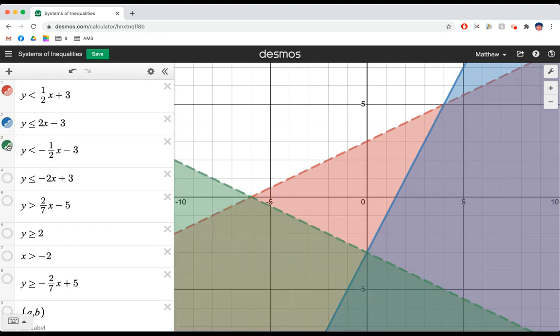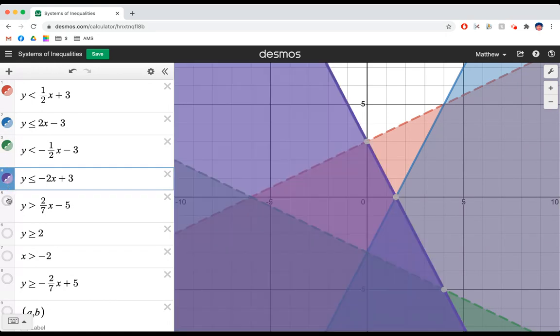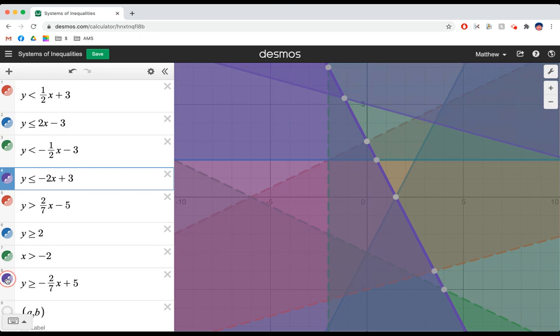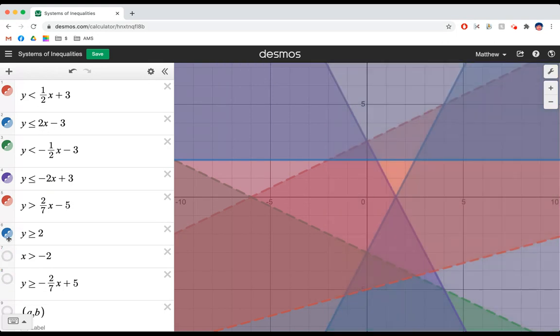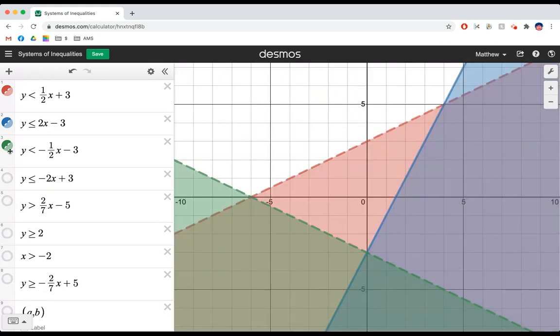You got 3, 4, so on and so forth, right? So obviously this is like 8 inequalities at once. That's an exaggeration. I just want to show you guys that. But really, we're going to be talking about probably 2 at most, 3 at a time. Okay, so system of inequalities, 1 or more. Sorry, 2 or more. Here is an example of just 2.